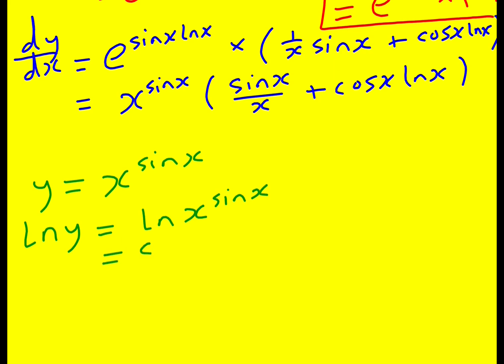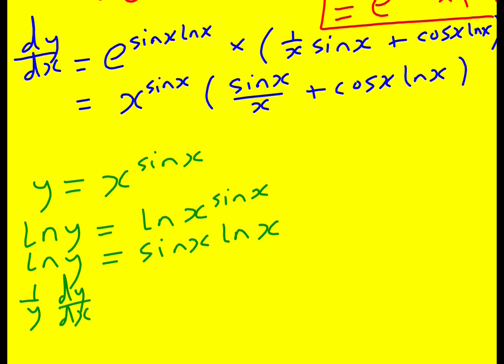But like I did before, I can bring this down to sine x ln x. And now we've got something similar to before, but I haven't dealt with all this e to the stuff. Now we differentiate. And what we do is we will differentiate this ln y with respect to x. So using the chain rule, that will become 1 over y, because we differentiate with respect to y, and then we times by dy by dx.